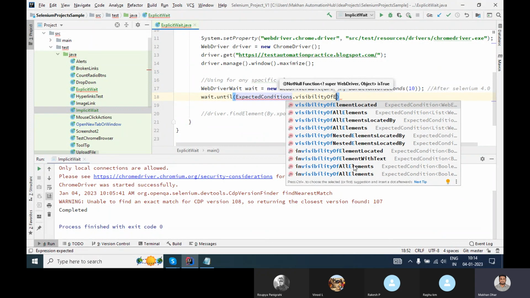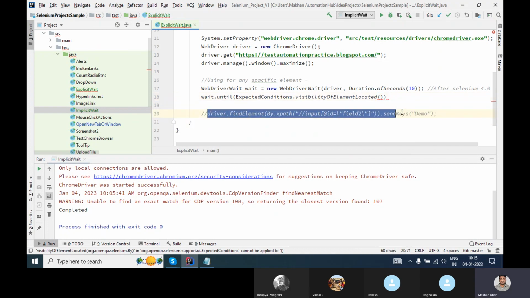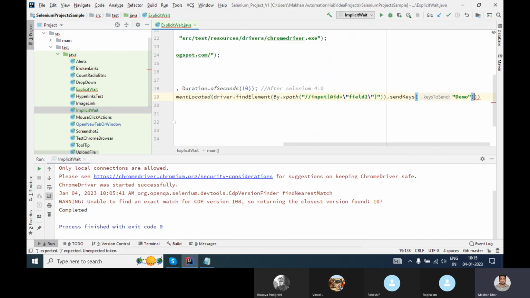These are all the methods you can see, visible to all elements and all, but this is what we are going to use because it's specific to a single element. So visibilityOfElementLocated. The moment you say like this, now here you have to pass whatever the locator is. Just pass it under this. Okay. Now here also just import wherever you see this.